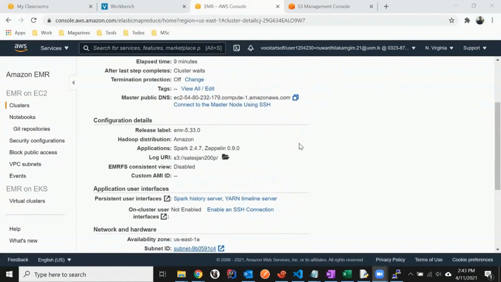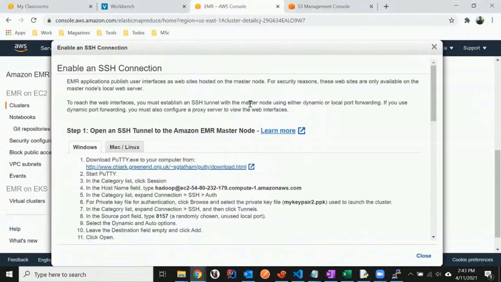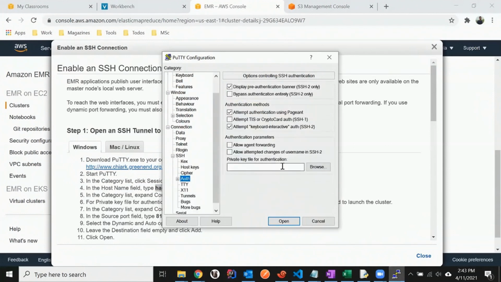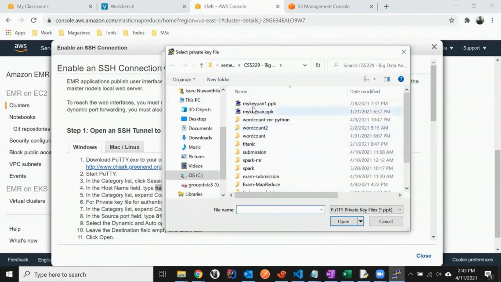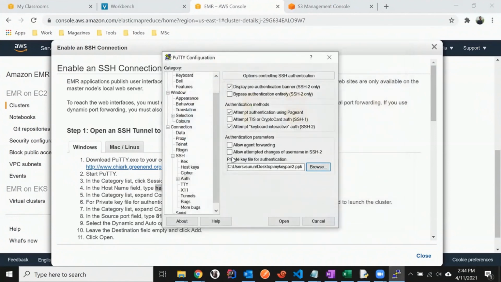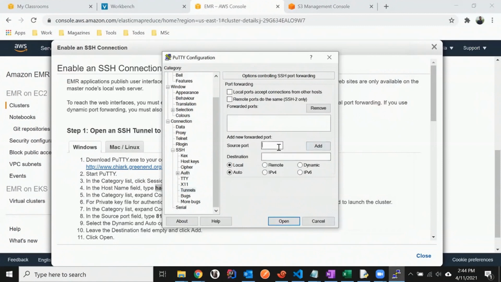Okay, so let's see how we can enable SSH. Let's copy this one and open PuTTY and write this one and go and upload my key pair, and then let's go to the tunnel and give the port 8157 and dynamic.